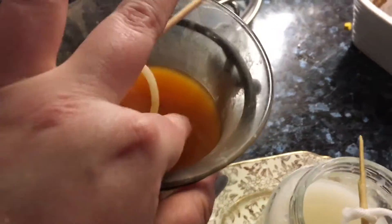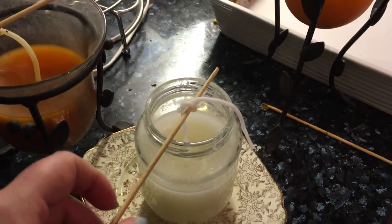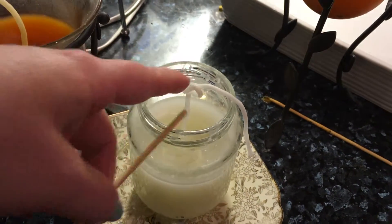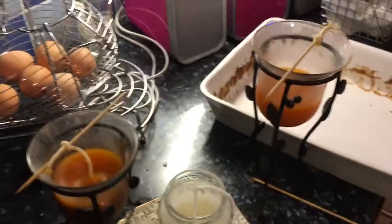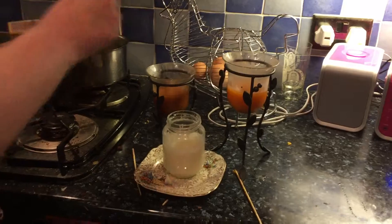They're rock hard now, look. They look pretty cool actually. Then we're going to light one and see if it actually works — if not, this will have been a waste of time. I'm going to take these out, cut the wicks down, and then see if they light. Okay, so these are the things I've made and I'm going to try to light them and see if this works.